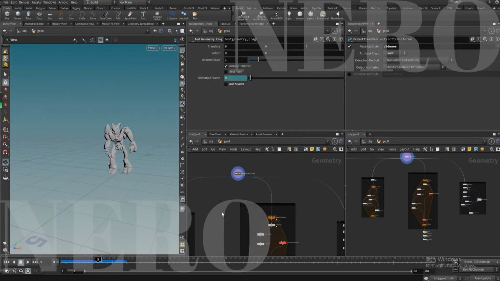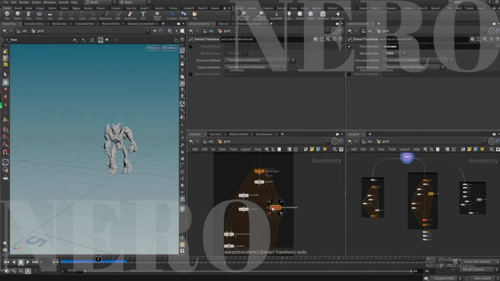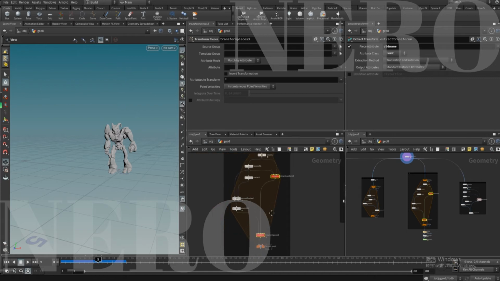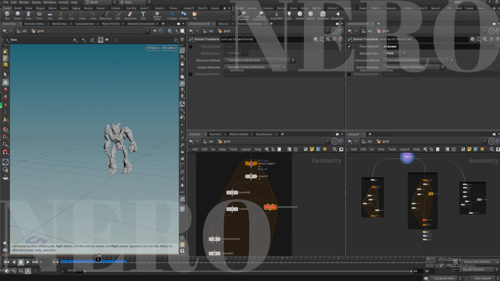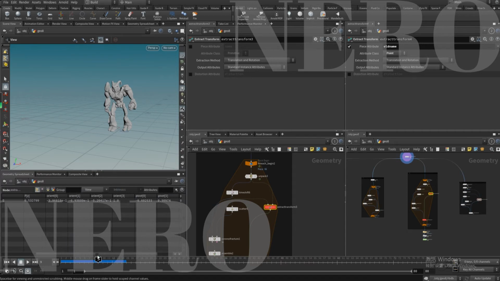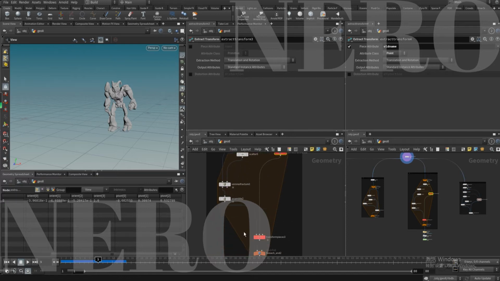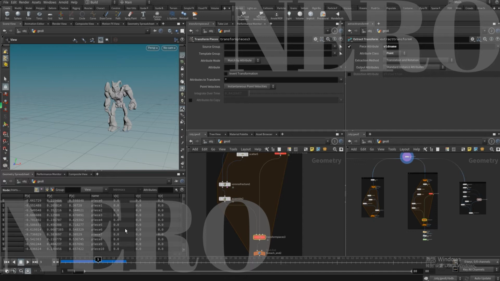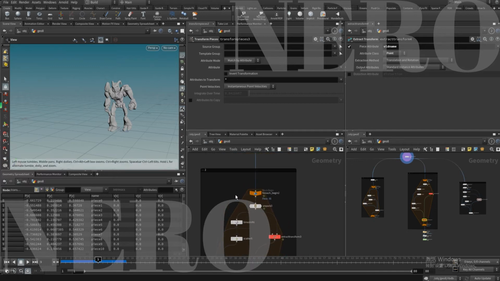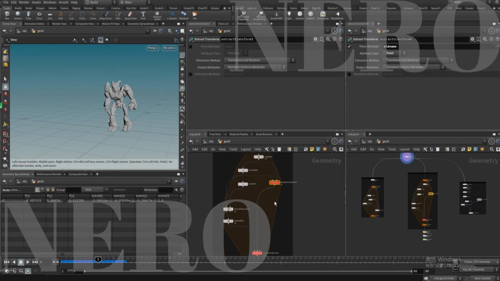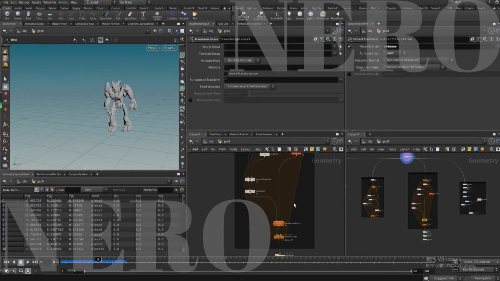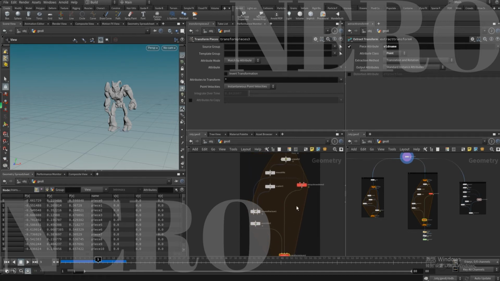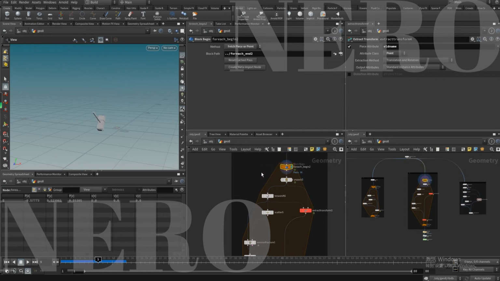So, the next part is to use the extract transform and transform pieces sub. Both of them. The extract transform sub gives us two attributes. One is orient and the other one is pivot. And then we can use these attributes to rotate and translate our geometry. Still, we need a for each loop in order to use the piece attribute. You can see the piece attribute. This is the same as point deform. You can see the piece attribute for a specified thing. Okay, so we don't have to tell which one belongs to which. And that's why we still need a for each loop.